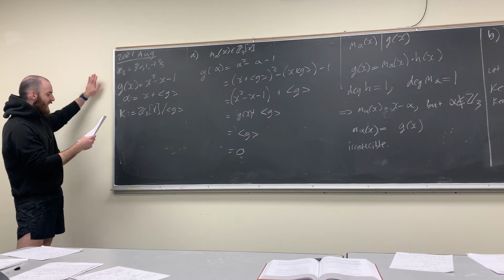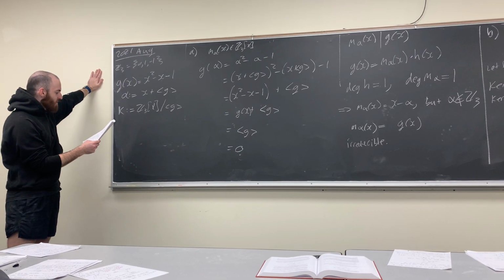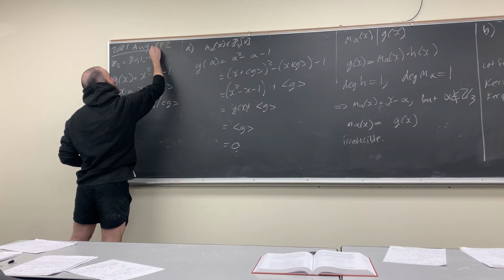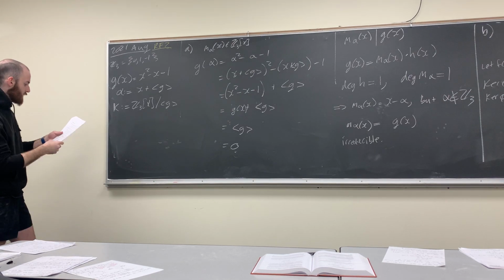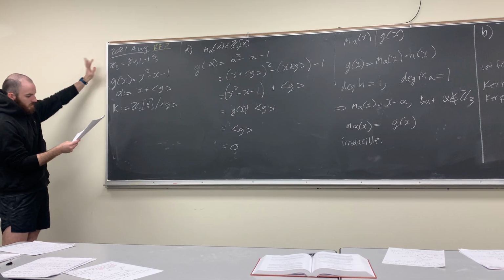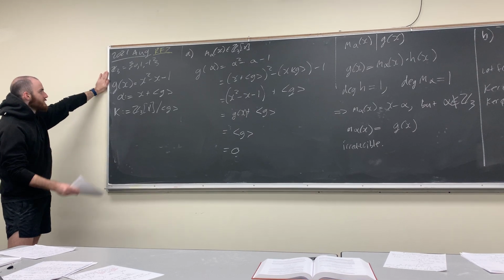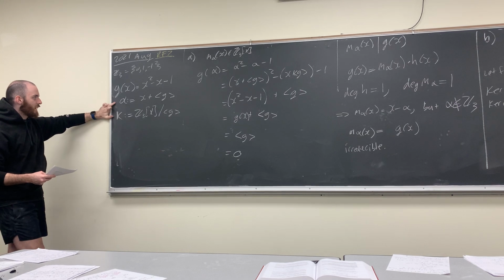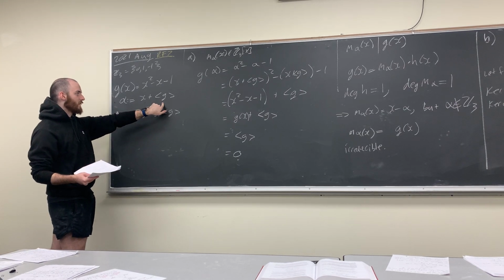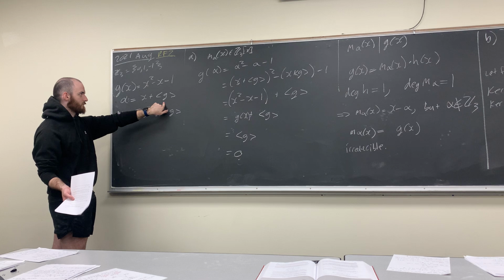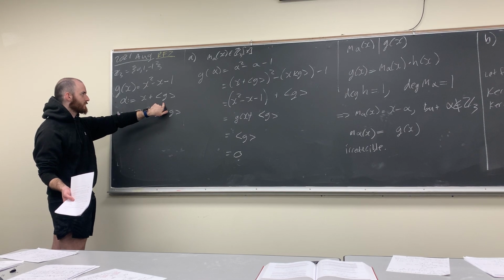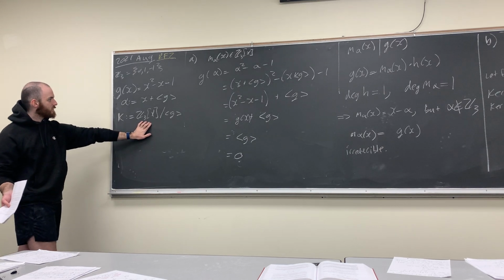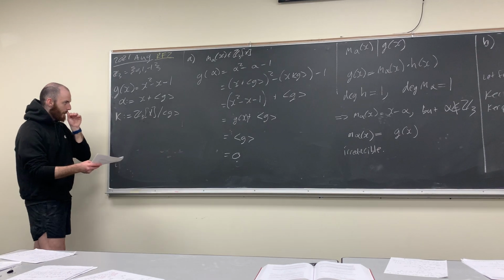This is August 2021, Ringtone Fields number 2, RF2. We're given Z mod 3, kind of 0, 1, minus 1. We're given a polynomial, and then we define x plus the ideal generated by g, I guess. And then we have K, which is the polynomial ring of Z3, mod out that ideal.